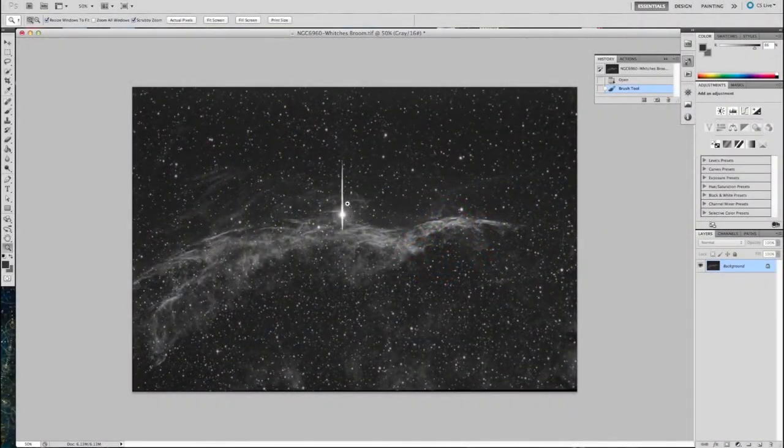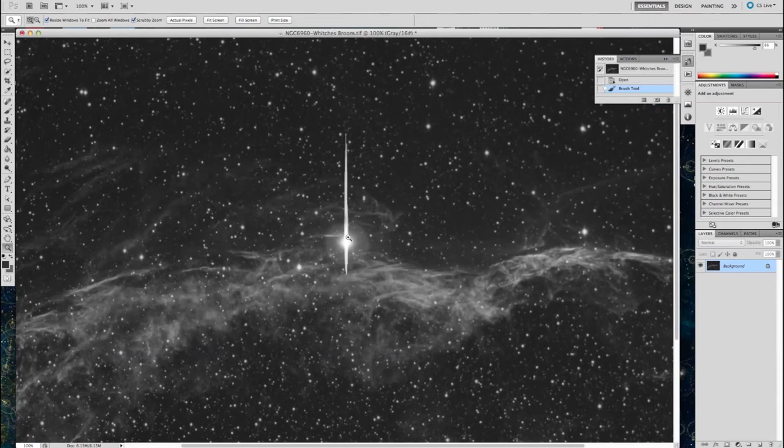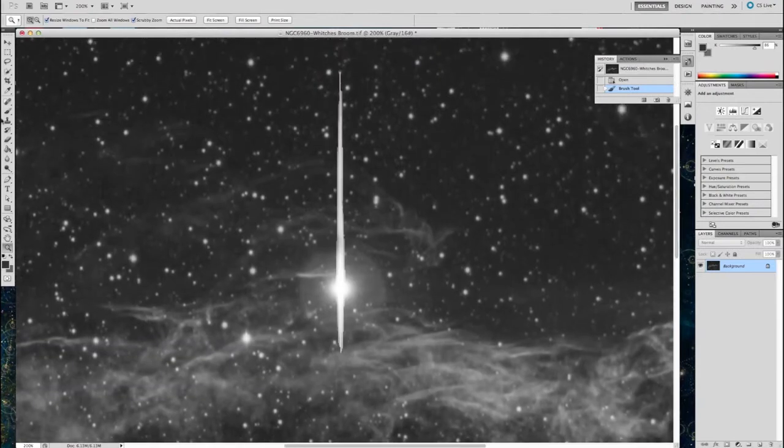Okay, we're going to take a look at my Witch's Broom data from August. This is H-alpha only data, gathered in the month of August. As you can see, despite CCD stack's anti-blooming function on the single frames, when the total image is integrated, I still have a nice bloom here to deal with. So I'm going to use the magic wand. When I paint this in later, it will only paint in where I've selected. It's a nice way of protecting the rest of the image.